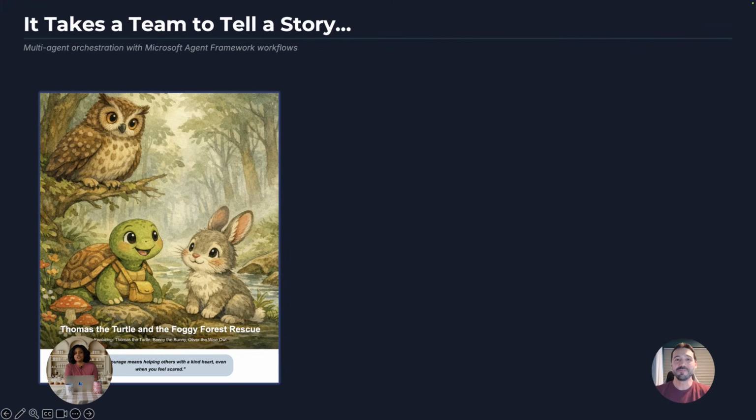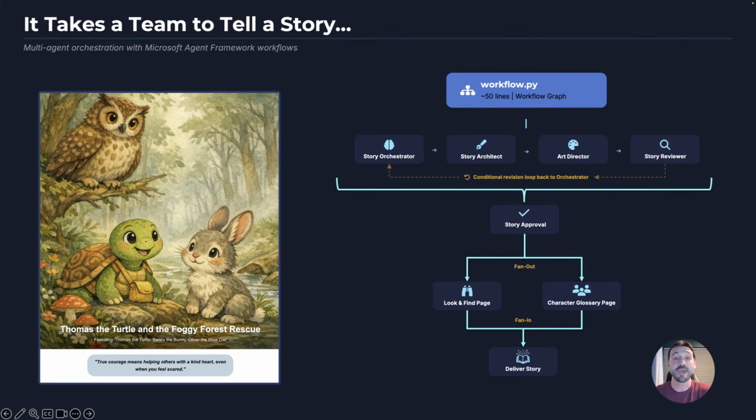Great. So what are these agents and how do they work together? Yeah, so let's talk about that for just a minute. Now, the app that I'm going to show you is sizable. There's some code there, and a lot of it we could go through, but what I'd like to do is zero in on the heart of the thing that runs the orchestration. So what I've chosen to do is create what we call a workflow in Microsoft Agent Framework. And what Agent Framework allows us to do is essentially form a graph of sorts of how agents would interact together. Now, if you follow just my voice from top to bottom here, I can tell you what each of these agents do and how they interact.